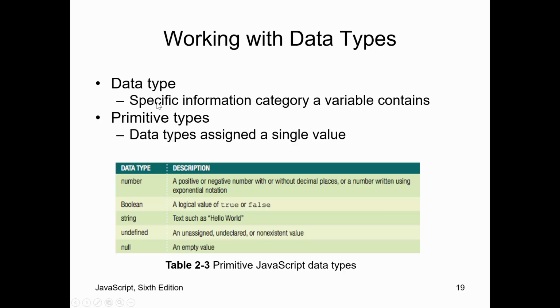Okay, JavaScript, unlike a lot of other languages, doesn't have a lot of different types of data, or what are called data types. All numbers are looked at as being of type number, whether they have a decimal place or they don't. A Boolean is a true-false. So I might create a variable called married, var married. And if I set it to true, the person is married. And if I set it to false, the person is not married. A string is text, and a string either goes within double quotes or within single quotes. Undefined is when you've got a variable that basically doesn't have a value. And null is an empty value.